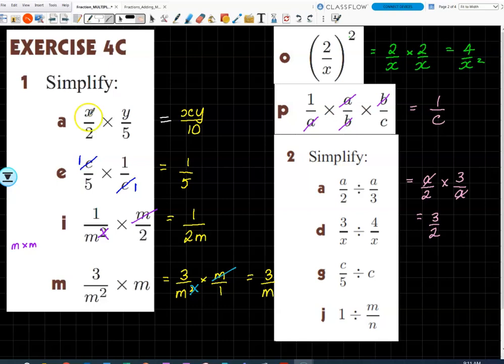So when you're multiplying, just times across. x times y gives you xy, 2 times 5 gives you 10. Happy days? With these ones, again, you could, if you really wanted to, times across. Is that an E or a C? C times 1 you could have is C. 5 times C is 5C, but then you have to cancel to get the 1/5. You might as well do it right at the beginning and do your cancelling. Agreed?